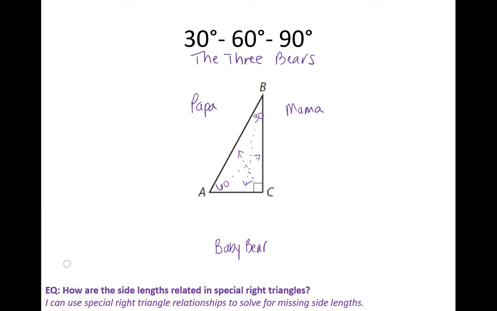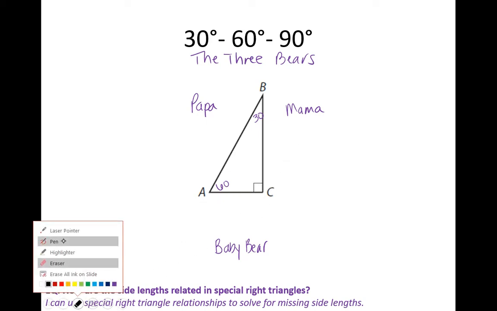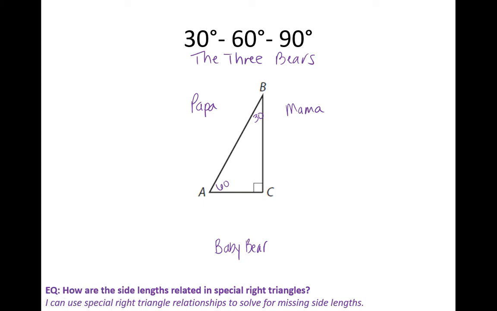So if you don't like those labels, you can just call them by their mathematical names. Hypotenuse, short leg, long leg. Keeping in mind that the hypotenuse is the longest, Mama Bear or the long leg is the middle, and then Baby Bear or the short leg is the smallest. All right, so then this triangle has a different set of relationships between sides than the 45, 45, 90 we saw a minute ago. We don't have twinsies this time. We have different sizes. Everybody's different.